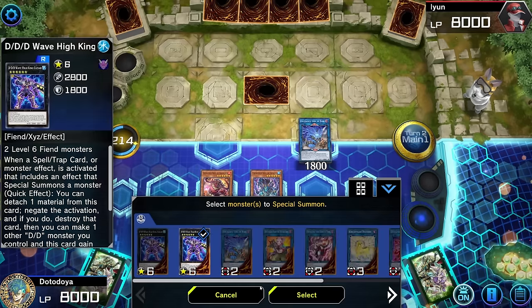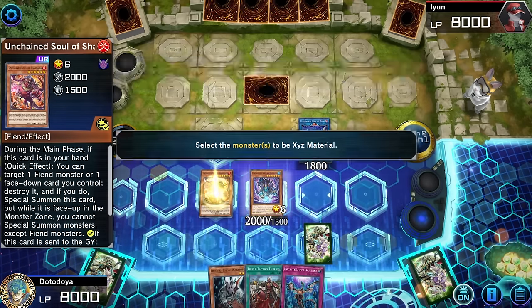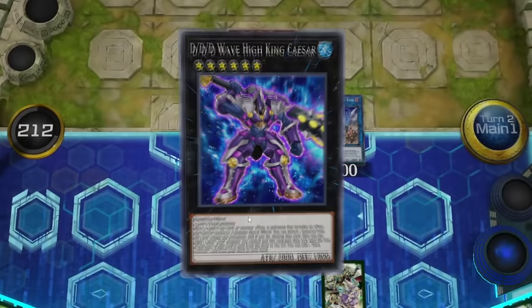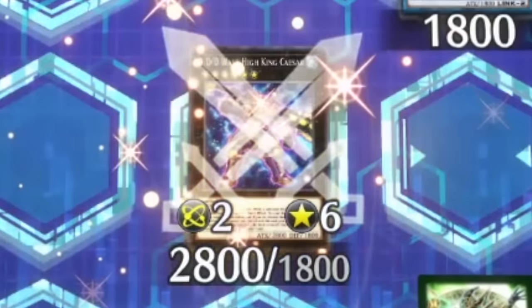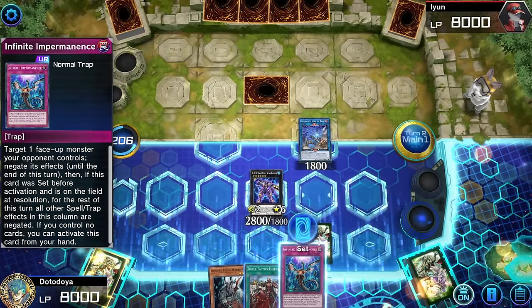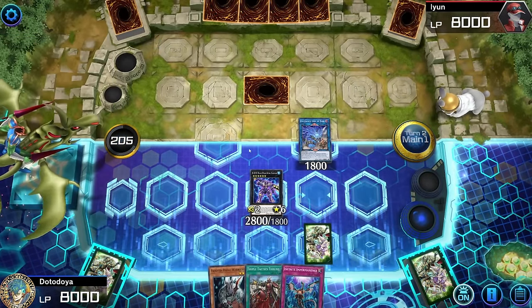And now you would just make High King Caesar, the greatest card in the deck. And bro has nothing to do with Unchained. This guy can stop two things that mention special summoning twice, not even once per turn. He's just that good. Sadly, that is our entire turn though, because usually you do this going first.